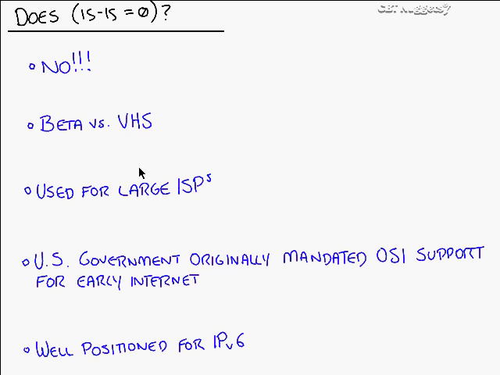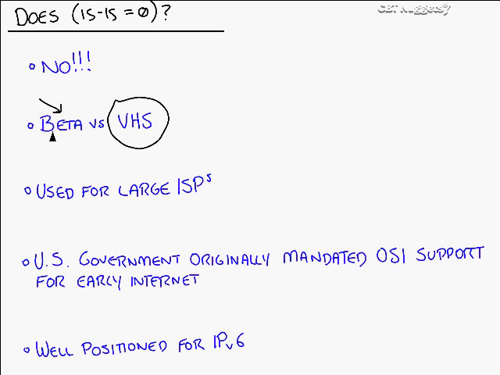The way I describe ISIS is kind of like the Beta versus VHS tape war that happened. Oh, it's been a while now. I remember when we first got a VHS recorder, a tape player for our TV, we got a Beta. And that was back when there were really 2 standards out there, and there were 2 different video cassettes that you could get. Well, as many of you know, VHS won. VHS won, but it won the consumer market. Beta was actually better. And if you get into video production, you find out that Beta is still widely popular among professional video recording individuals. VHS is just used for the home market.